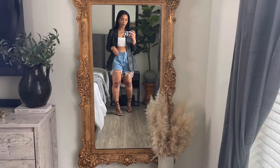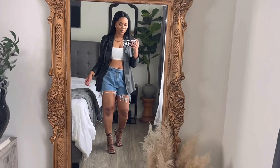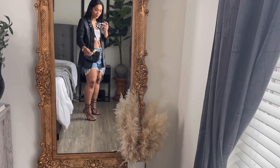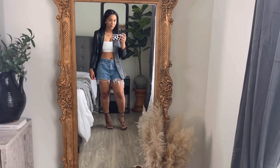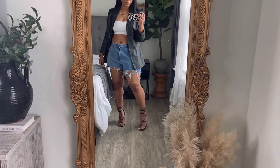Here are the results from the first DIY thrift flip — I am super excited about these shorts. They came out just as I expected: very relaxed, very chill, very cute. I'm going to show you two different ways to style these shorts — dressing them up as well as down. Starting from the bottom: I have on my black Ego shoes, and I have them paired with this 100% leather blazer I thrifted from Park Avenue Thrift for no more than ten bucks.